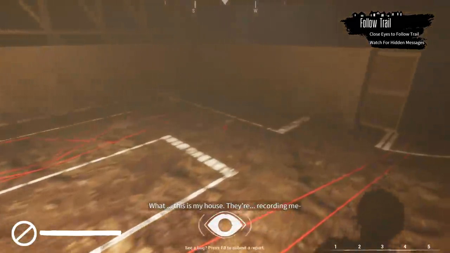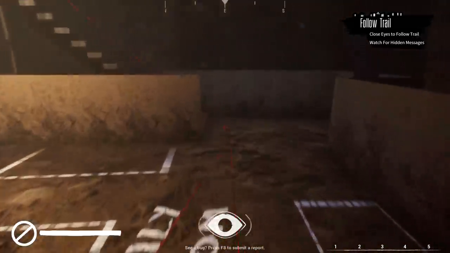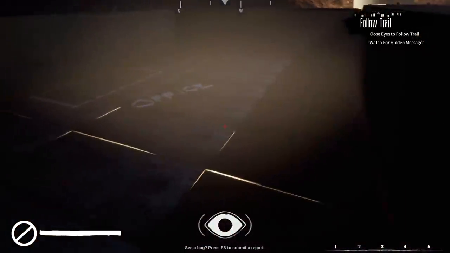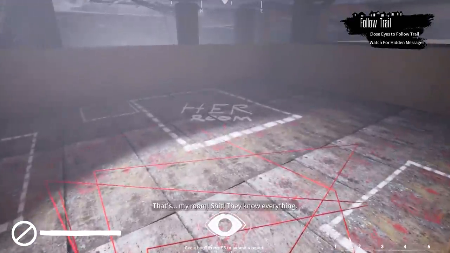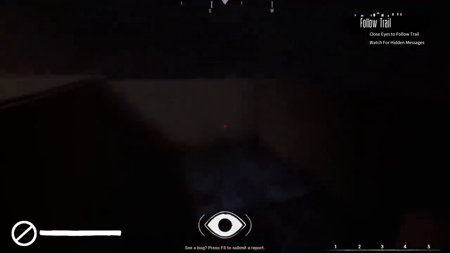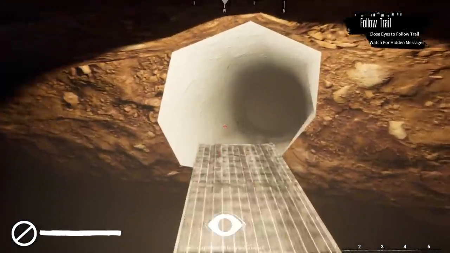This is my house? They're recording me. The layout of my house. Yeah. Like, they've been doing training exercises about what to do. This is really creepy. That's my room. Her room. It's creepy because this looks like the type of thing you'd make if you wanted to have a SWAT team practice breaching a building or something. You'd make its layout like this, I figure.